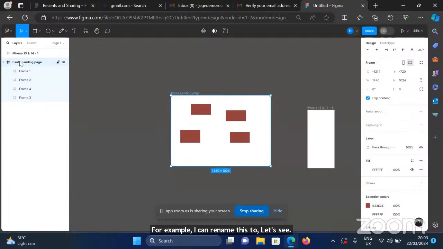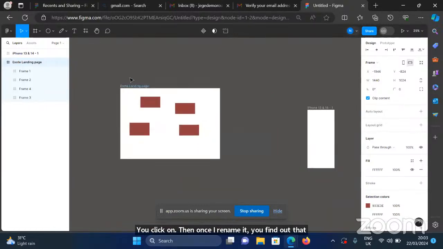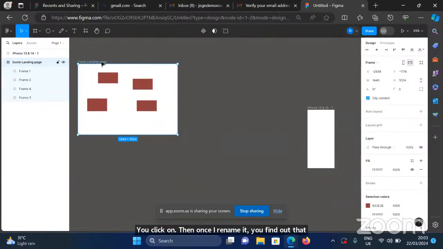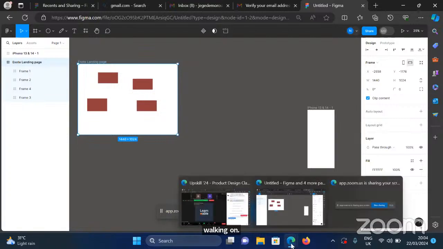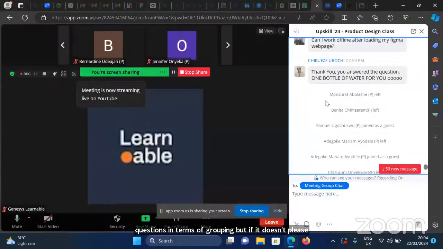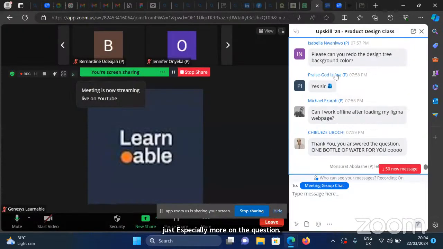You click enter, and once I rename it, you find out that the frame now has Esote landing page. So I can group this under this grouping. Now you have this element on the different frames that I'm working on in the design tree, right? I hope this answers your question in terms of grouping. But if it doesn't, please expatiate more on the question so that I'll be clear. Okay, let me take the next question.